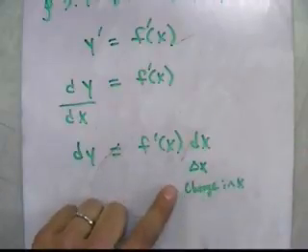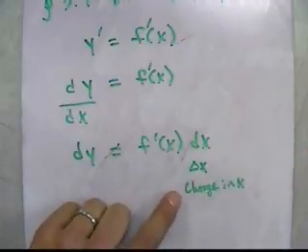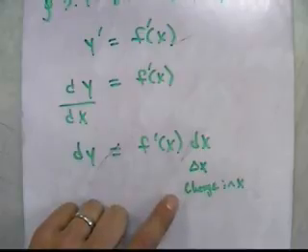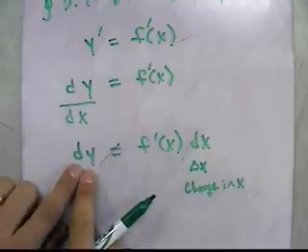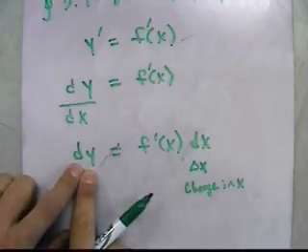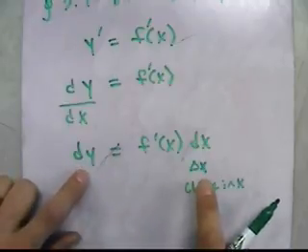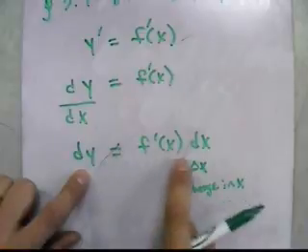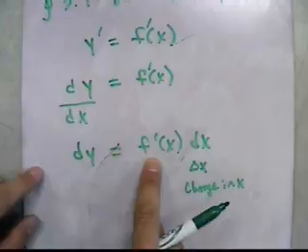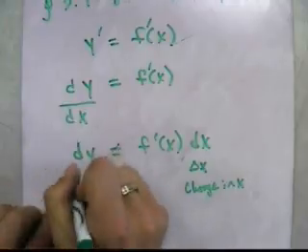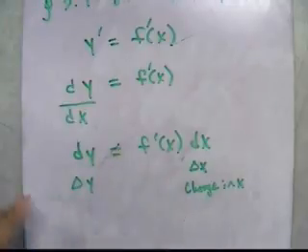Now, once again, our x is like our independent variable. It's the variable that we want to agree with. So we're going to have a change in x. However much that changes, then our y is going to change the corresponding amount, whatever it happens to be. There's a correlation between those, and that correlation is multiplying those together: whatever the dx is, the change, multiplied by the derivative of the first equation. Now, dy is also thought of as delta y, or the change in y.